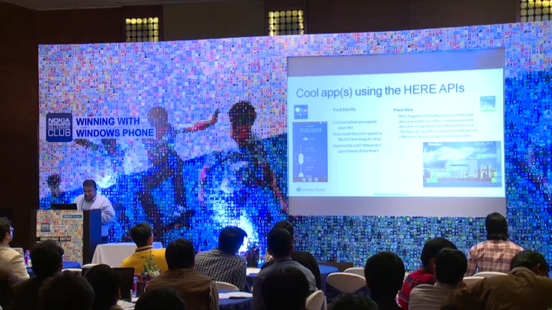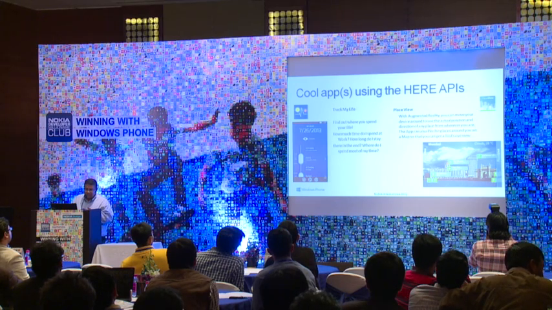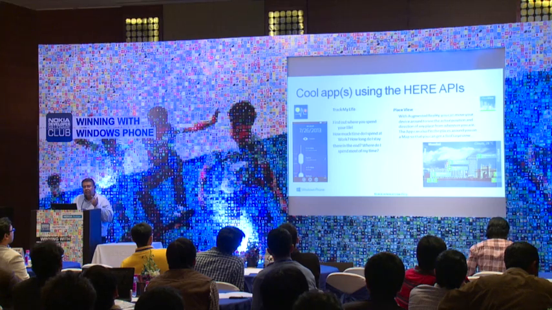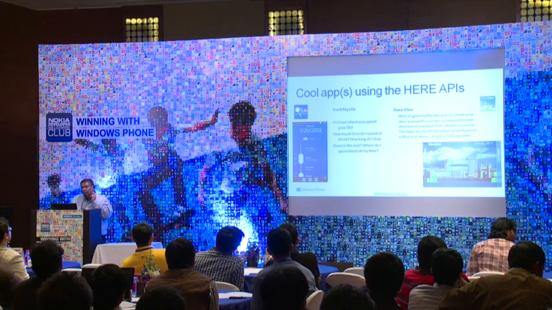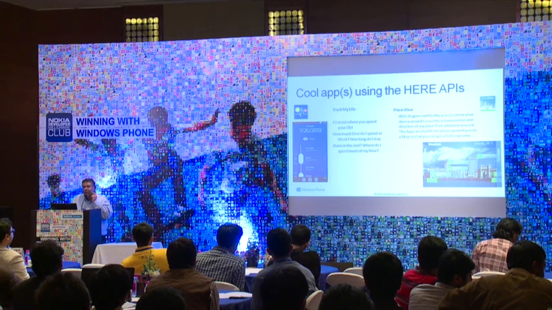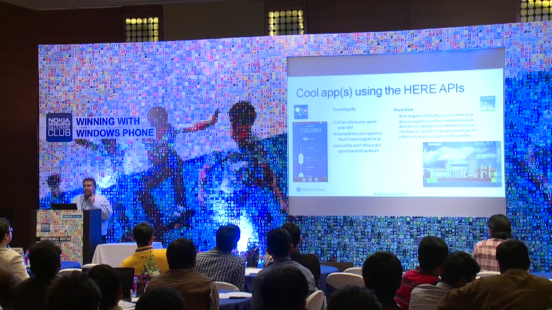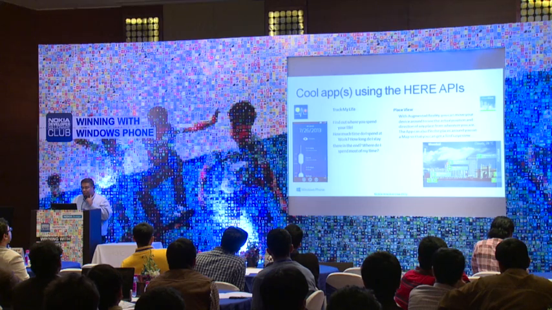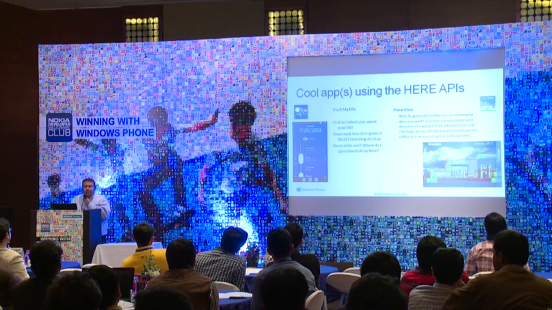One of the two cool apps I really wanted to point out. Track My Life is one of them, but Place View I just wanted to mention here because this was featured on one of our blog posts, and this is done by a developer in Hyderabad, and he really taps into Here APIs like anything. It uses augmented reality capabilities of the API. The person's name is Nirmit Kavai. Please take a look at his app.